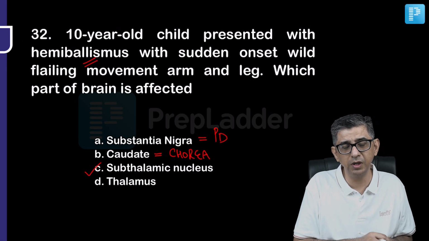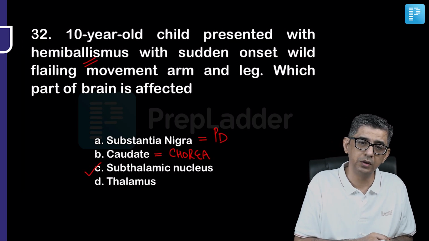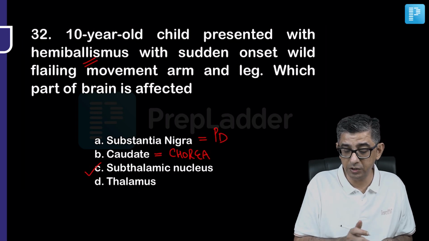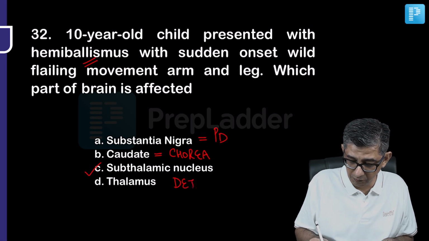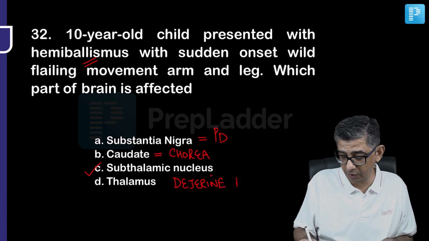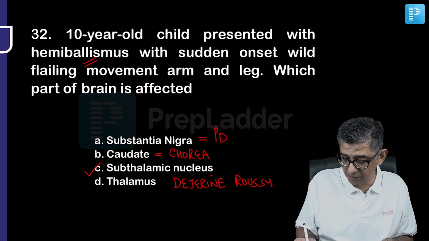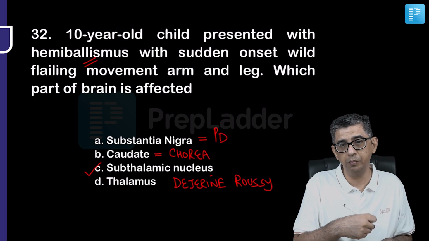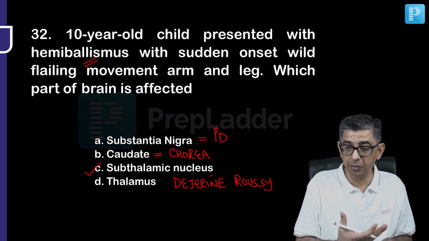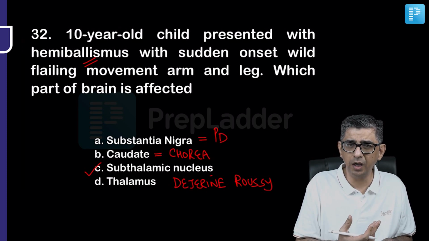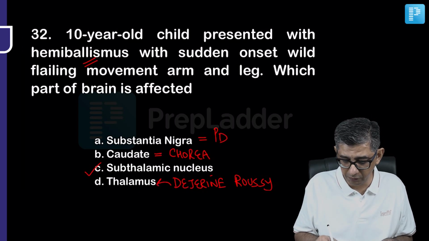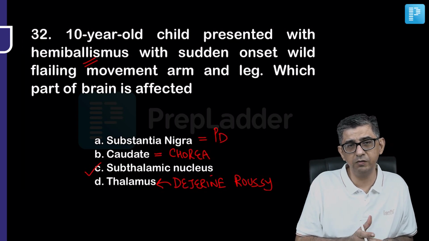If the thalamus is involved, then there could be issues with the sensory relay to the brain. There could be Dejerine-Roussy syndrome, where even if water is falling on the hand of the patient, he might say, I feel as if there is acid falling on my body, or I feel as if somebody is tightening a metal wire around my body. So excruciating hemisensory pain is Dejerine-Roussy. That would be thalamic involvement. However, this was relatively easier.